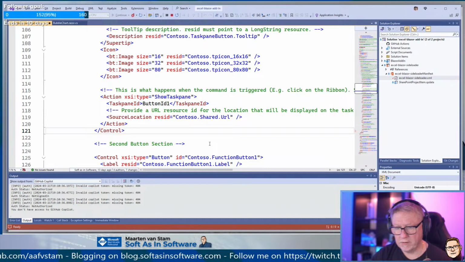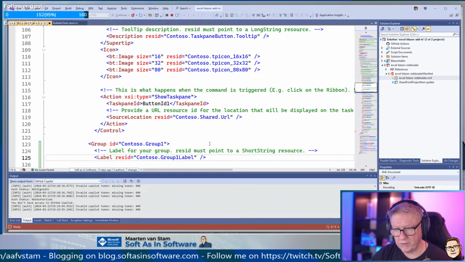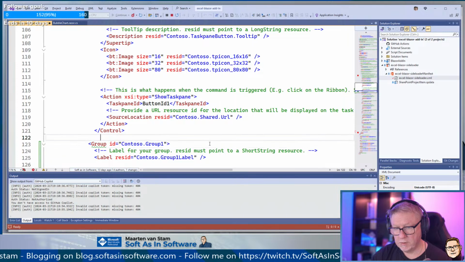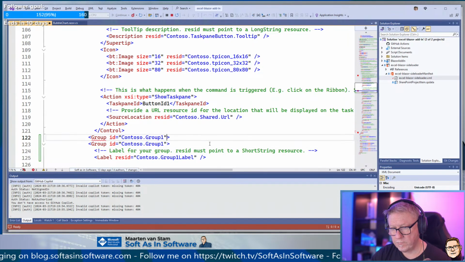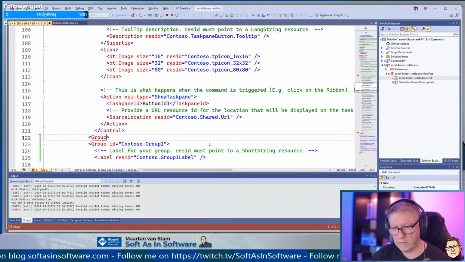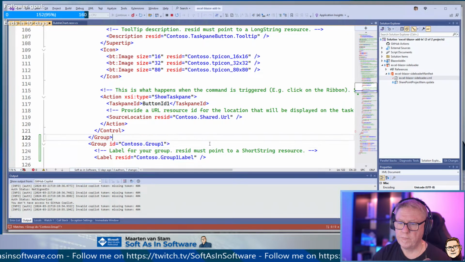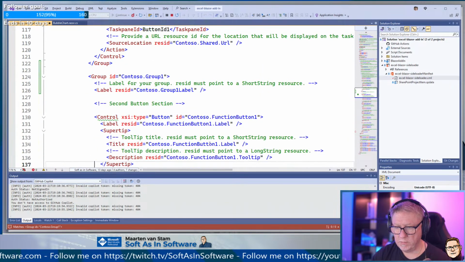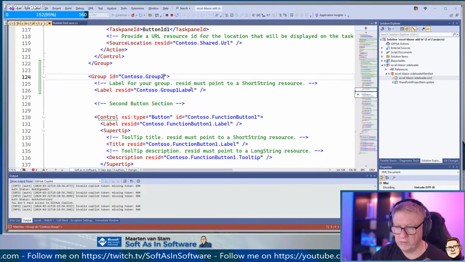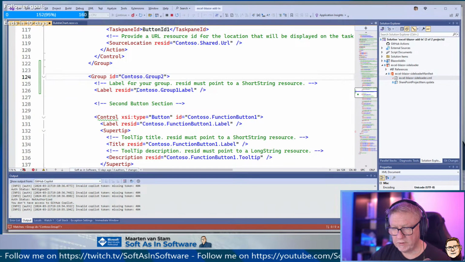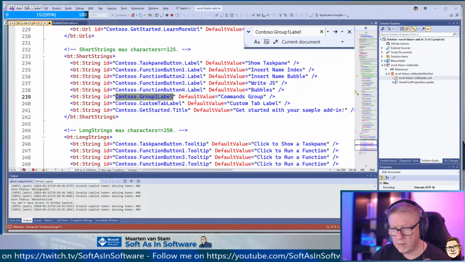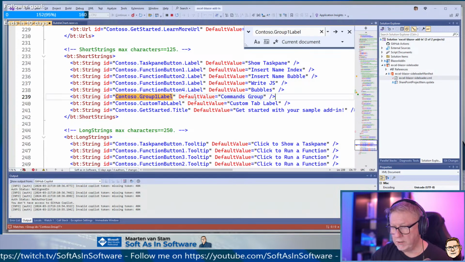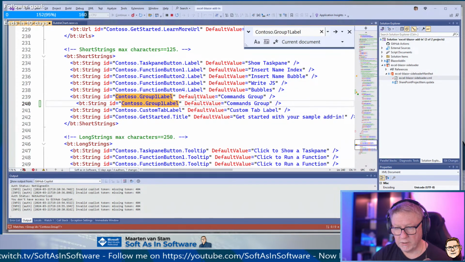This one. Put it in a separate group. Make that group 2. Try to find this one. Copy that. Make that group 2.